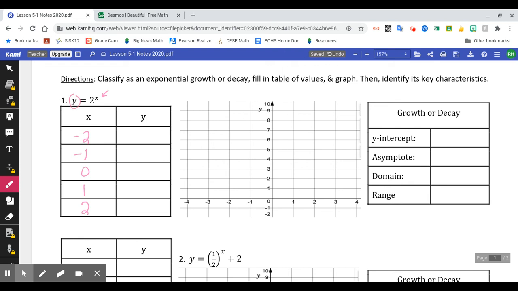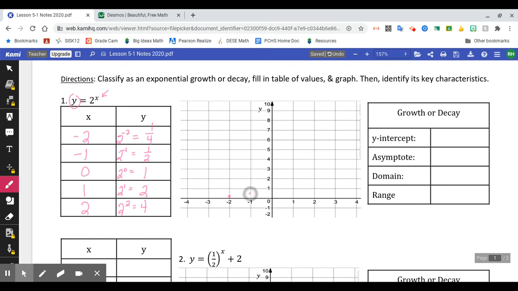Okay, so if I have 2 to the -2, we know that just from last week that equals 1/4. 2 to the -1 would be 1/2. 2 to the 0, well, anything to the 0 power is 1. 2 to the first equals 2, and 2 squared equals 4. Okay, so if we graph these over here on our coordinate plane, we're going to have -2, so left 2, up 1/4. I'm just going to put my line really close.